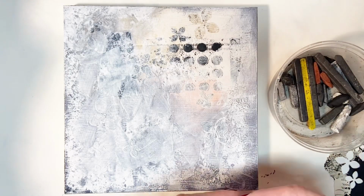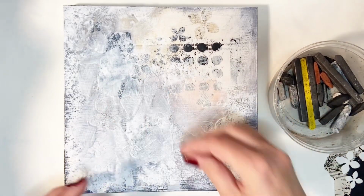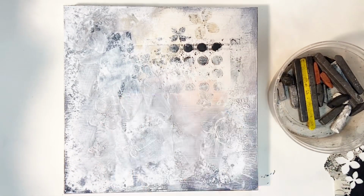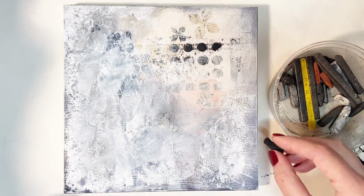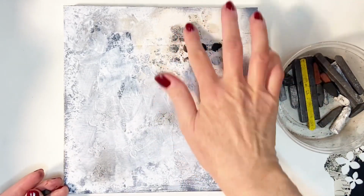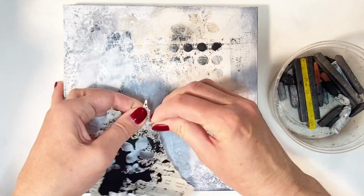At this point, I thought I might like to take some of my vine charcoal, and I'm just rubbing a little bit on my fingers there to outline and draw a little bit more attention to some of those flowers. I'm not sure how I felt about it, if it really did anything or not. It kind of did in some spots. If nothing else, it added a little bit of shadow and a little more gray tone in that white, which I did really like. That one that I just did up top there, I ended up going in and basically wiping off.